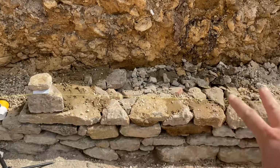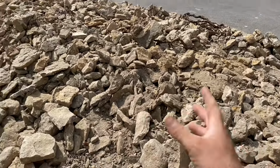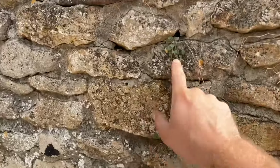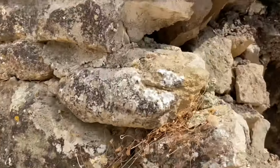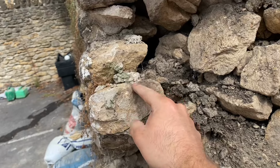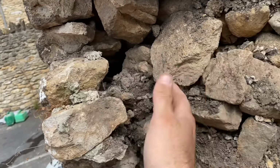I'll try and get the odd big one coming through because we don't have a lot of big ones. The original stone is all quite consistently like this, which is all right. But the problem with it is it hasn't got much tail on it, as you can see. It just looks like stone put down, splodge of mortar, stone, splodge of mortar, and then literally tipped stone in the back.